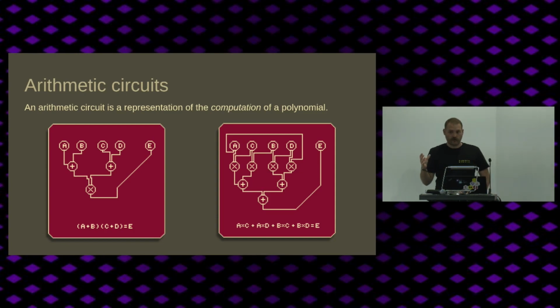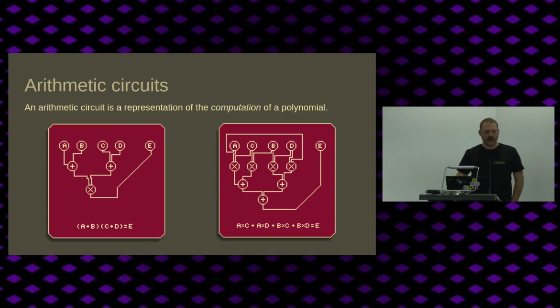Circuit's a really good word for these objects because they really do function a lot like an actual circuit. If these were printed circuit boards, then you could, I don't know, hook a voltmeter up to one of the nodes and read the value at that node. So each of these nodes has some kind of value that will be applied, the witnesses, and either the circuit runs correctly or it gets fried or something if you don't satisfy it.